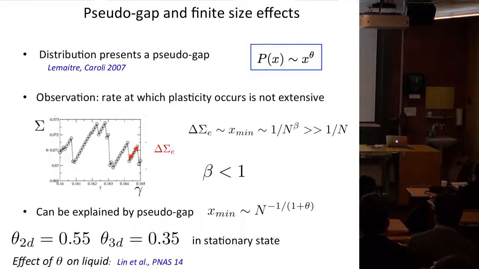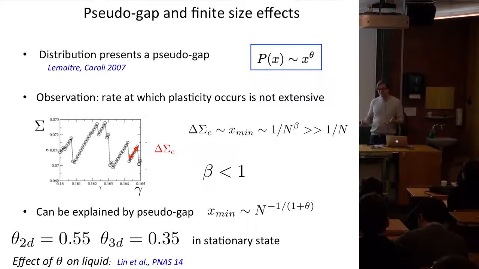So they measure this quantity, and naively, what would you think it should behave like? Naively, you would think that this quantity should go like 1 over n. This is the rate at which you trigger plastic events. So if you have a block of mayonnaise, you have a given rate. If you have a block that's twice bigger, you would think that this rate at which you have plastic events is twice larger.